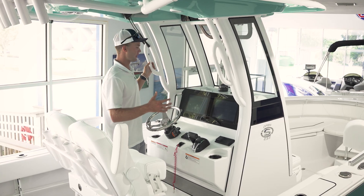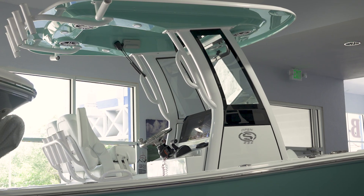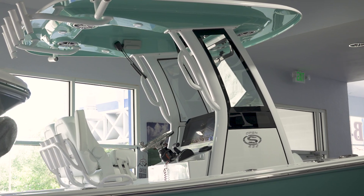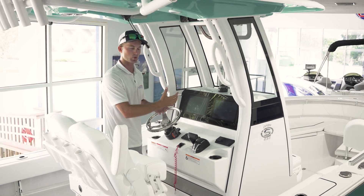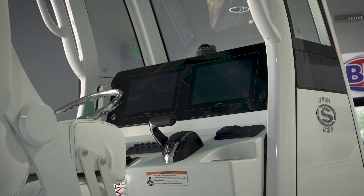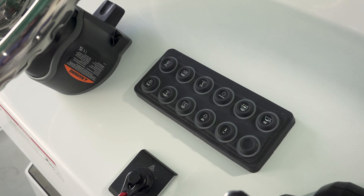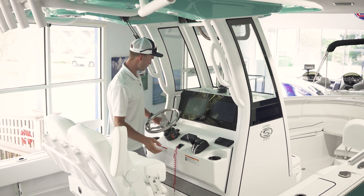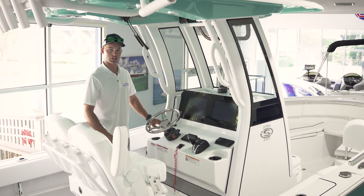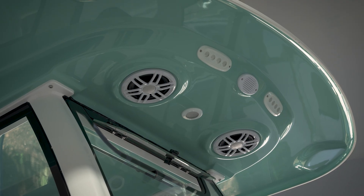I am now at the helm of this boat and what stands out to me is the newly designed integrated d-tubing. This does have tempered glass all around, allowing you and your passengers to have a nice conversation while underway. We do have twin 12-inch Garmins — you can access all of your switching through the Garmins as well as on this redundancy pad. These speakers are going to be powered by Fusion and we do have another windless remote here at the helm. Another standout feature is the oversized t-top for its class.